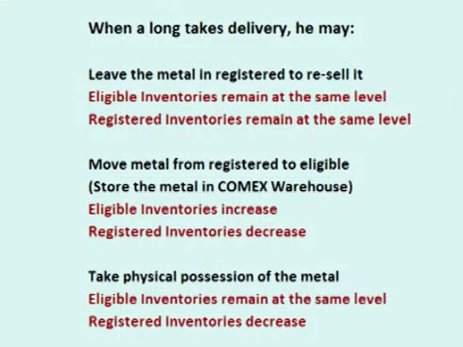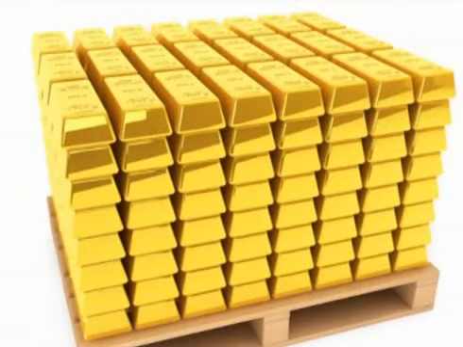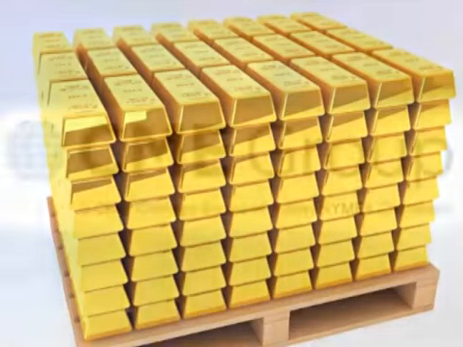The third choice is that the trader may choose to physically have the metal delivered to him. In this situation, the metal is delivered to the buyer with the buyer bearing the cost of transportation. There would be a decline in total registered metal inventories, but total eligible inventories would remain at the same level. It is important to note that once metal has been removed from the COMEX system and physically delivered, if the new owner wants to sell it later on, the metal must be recertified at the owner's expense and delivered into the COMEX again as eligible metal, using the procedure described above.